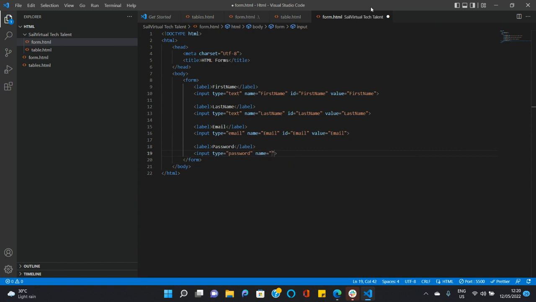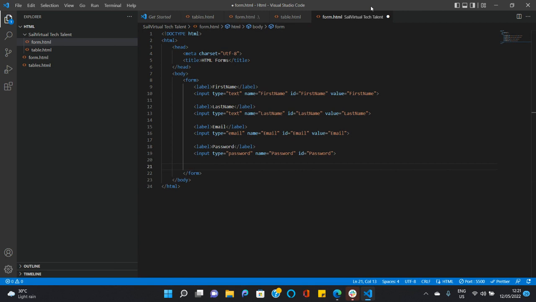So the name here would be password, ID of password too. Although some people use just pass, let's just use password. Then I don't think a password input has a value attribute, because it would be strange when you're trying to fill in a password and something is already there. So let's just leave it that way.